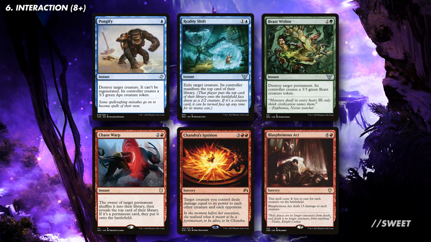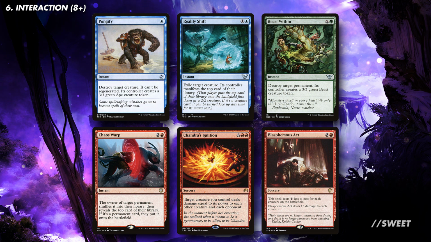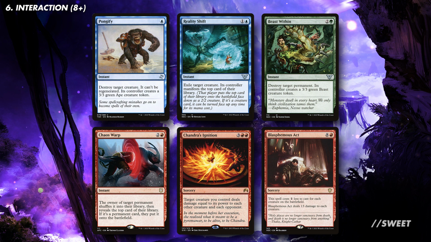This is the main area of the deck where I would look to run instants and sorceries, as cards like Pongify, Reality Shift, Beast Within, and Chaos Warp are some of the most versatile answers out there. And then you have things like Chandra's Ignition and Blasphemous Act, which are super solid board wipes that the deck needs.